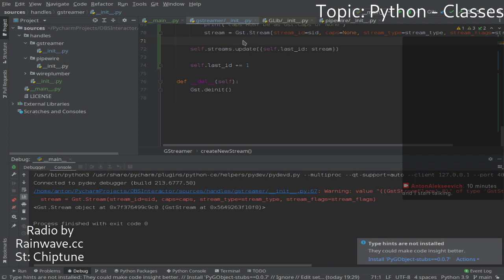No. GNOME input output I should not use here for now. I'm not using PipeWire here. I can't find PipeWire here.